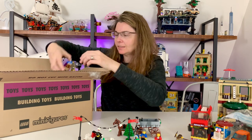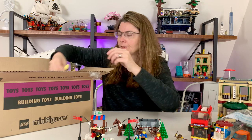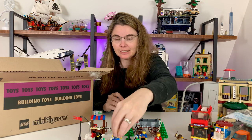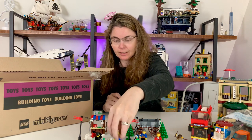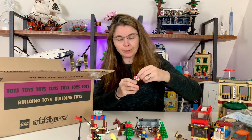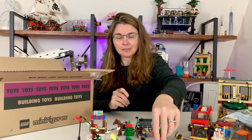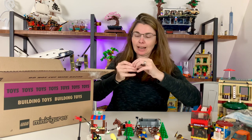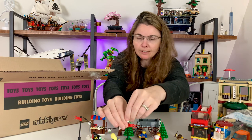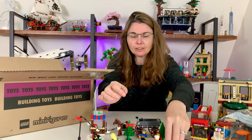Woman, we've got a little stand here, some more trees, we have an ice skater, very cute, definitely a different ice skate than we're accustomed to seeing. Oh, that must be her other ice skate right there. And we have a man with a plate of cupcakes, a baker maybe. Probably a little top heavy with those cupcakes in hand. We do have an owl, so maybe that goes up on top of one of these. I'm not 100% sure. This is not in there very tightly. That looks like it's going to knock it right over, so maybe not. So I don't know, maybe the owl doesn't go with it.